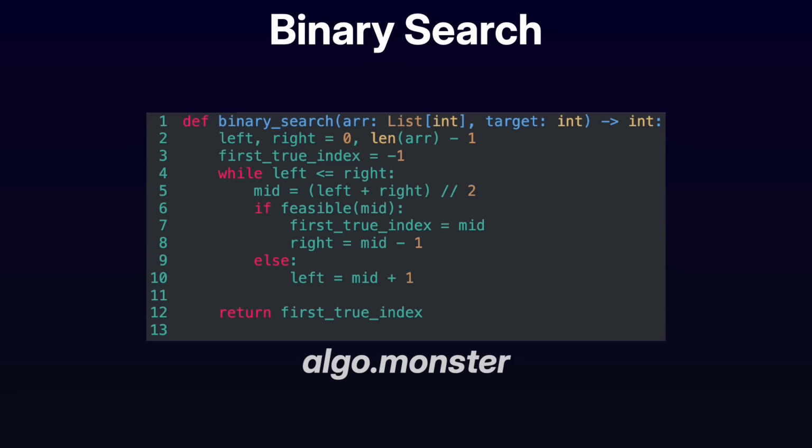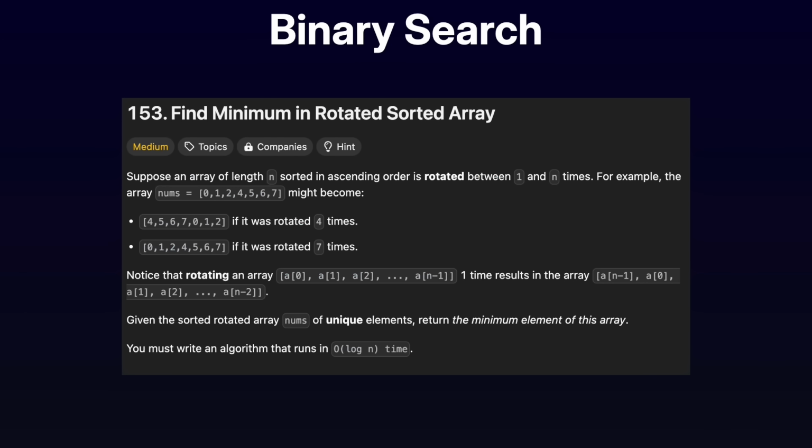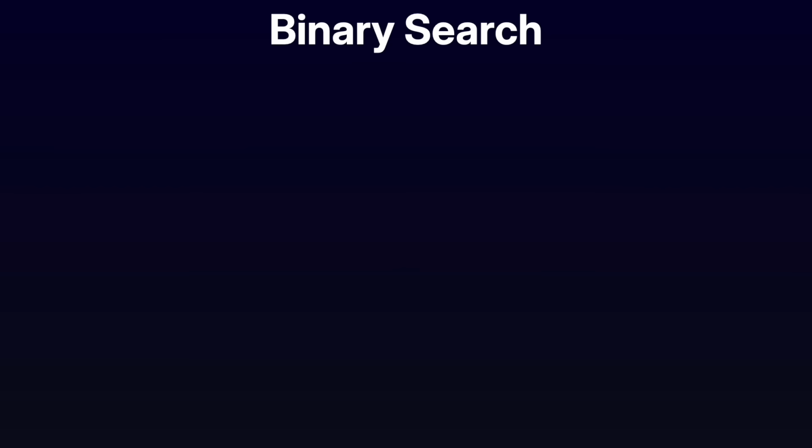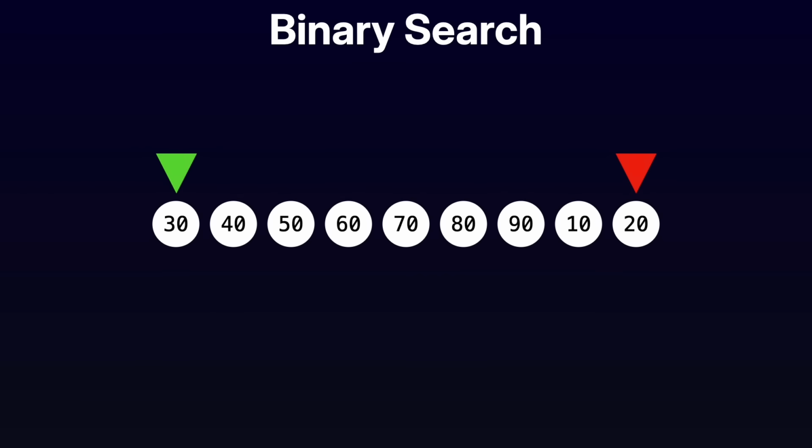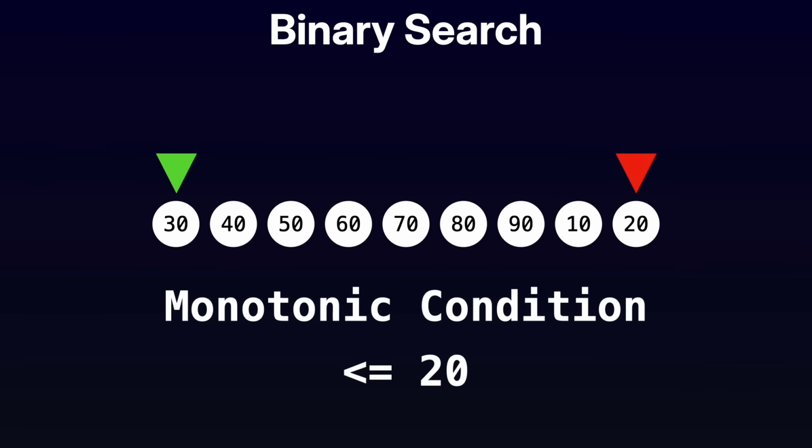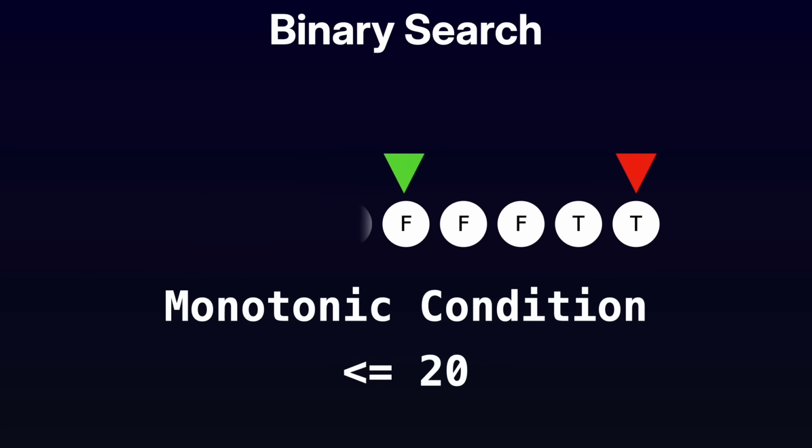All we need to do is find out what makes something feasible. For example, the common LeetCode problem, minimum in rotated sorted array, doesn't appear to follow binary search at first. After all, it's not sorted. However, there's a monotonic condition we can use to apply binary search. The condition is that any element that is less than the last element of the array is part of the rotated section, while any element greater than the last element is part of the original sorted section. We can mentally convert this to trues and falses, and just like that, we have the same true and false question we just solved. This can be applied to a ton of different questions.